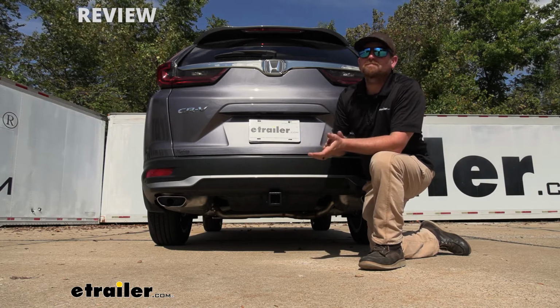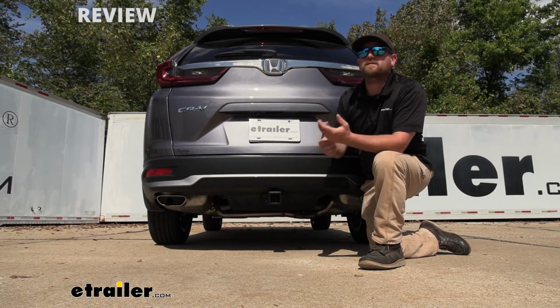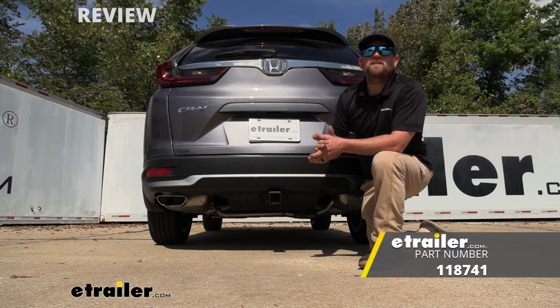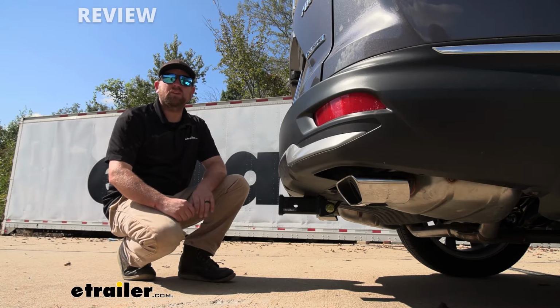With all that in mind, if you're pulling a trailer, you're going to want the lights to work. That way people around you know what's going on, and you'll be safe and legal. And to accomplish that, you can always check out some trailer wiring. Now let's go ahead and just grab a couple of measurements.